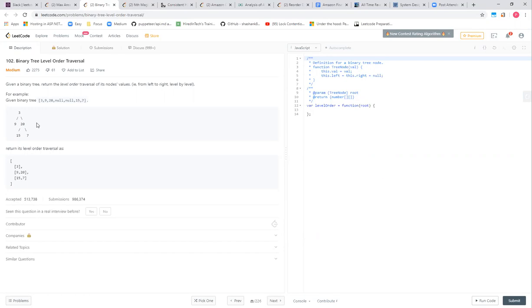Yeah, that means for that question we need two stacks. One puts the left first and the right second, and the other stack uses the reverse order, putting the right first and the left second. Do you need stacks or queues?